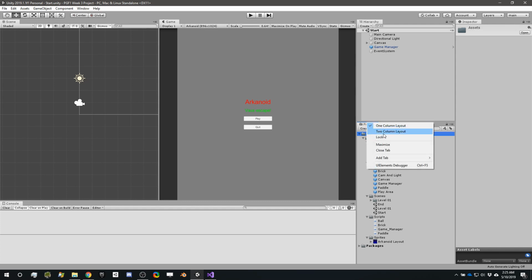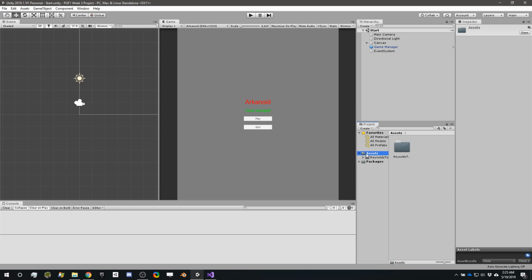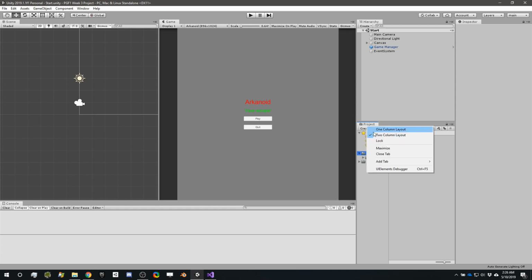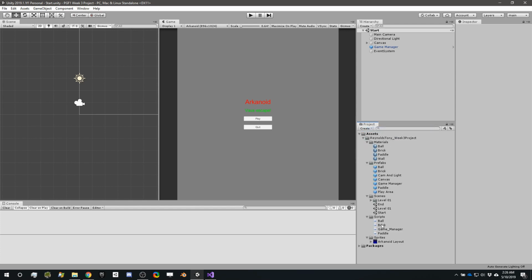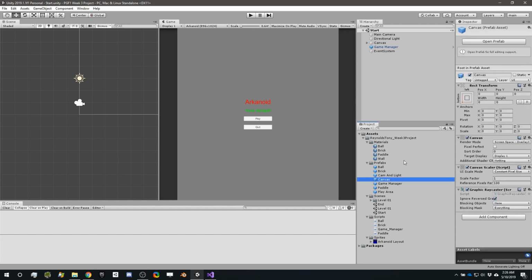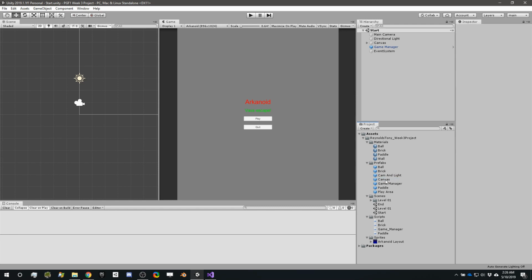If you're in 2-column mode, your best bet is to select Assets up here. Actually, in 2-column mode, you should select Assets here. You're forced to select something. In 1-column mode, you can actually deselect stuff. You can't do that in 2-column mode. You have to have something selected. But over here, if you have something selected, you can always Control-click and it deselects. But you can always go up here to the Assets root folder or your named folder, whichever one you see fit.